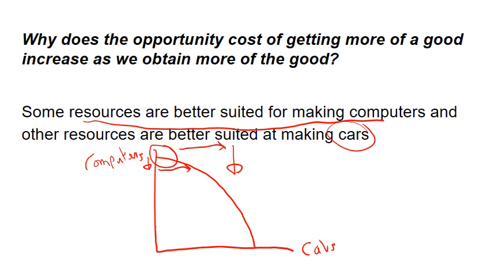However, as we keep on moving to the right and down, we're going to move away from people who are really bad at computers or really good at cars, and now we're going to get people who are kind of good at both of them. So the opportunity costs are going to rise, the slope of that curve is going to get steeper. And as we keep on moving down, at some point the only people left making computers are the people who are really, really good at computers or who are really, really bad at making cars. That means when we again move to the right and down, the loss of computers relative to the cars we gain is going to be, in the words of Donald Trump, huge, baby, huge.